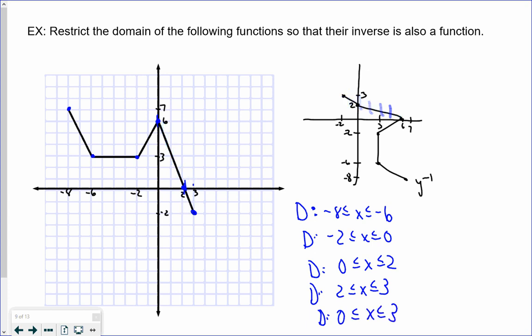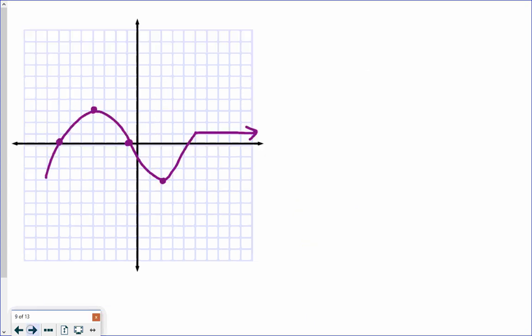So what they like to do on the diploma is they like to give you several statements and they'll say how many of them are true, or if they have the statements numbered, they'll be which ones are true. So statements 1, 2, and 4, statements 3, 5, and 6, whatever they have. Okay, so dividing a function into smaller chunks to make sure that the resulting image is also a function is a big component of this.